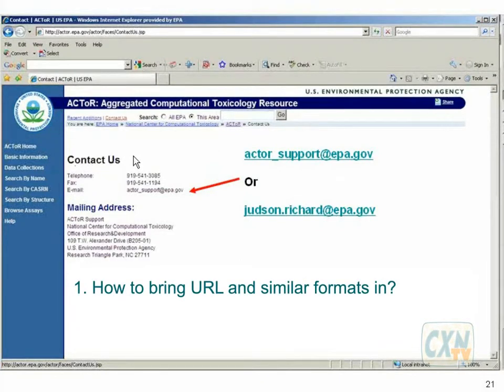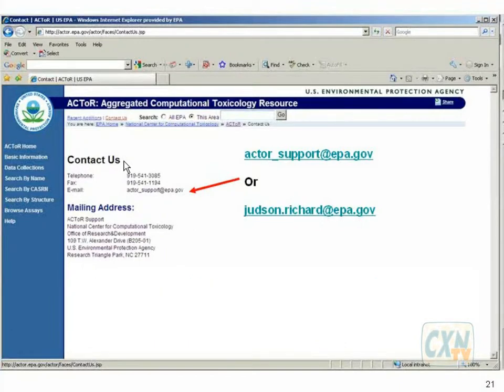Are you pulling any of this data in real time, or is it all being curated and then released as additions, as it were? We have two ways. One is that we bring data in and curate it, and the other is we simply bring in URLs, and a lot of the data attached to these chemicals is just these big text reports that are outside. But not the structures, though, I'm assuming. But the structures are all curated.